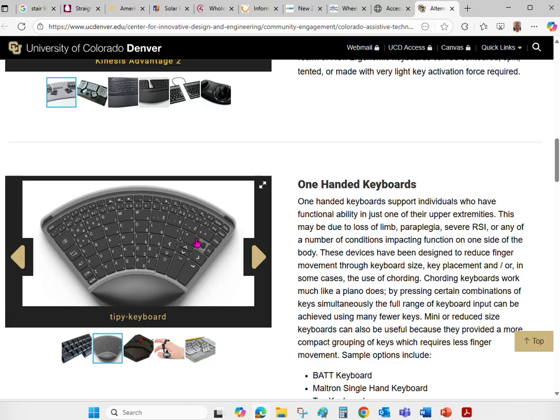You can also have a keyboard like this. Just take a minute to think, why would anybody use a keyboard like that? They will have one hand over here, one hand over here. This is somebody who has a lot of shoulder movement difficulty, or maybe an amputation, and they have to use a stylus, for example. Everything has to be in close proximity.